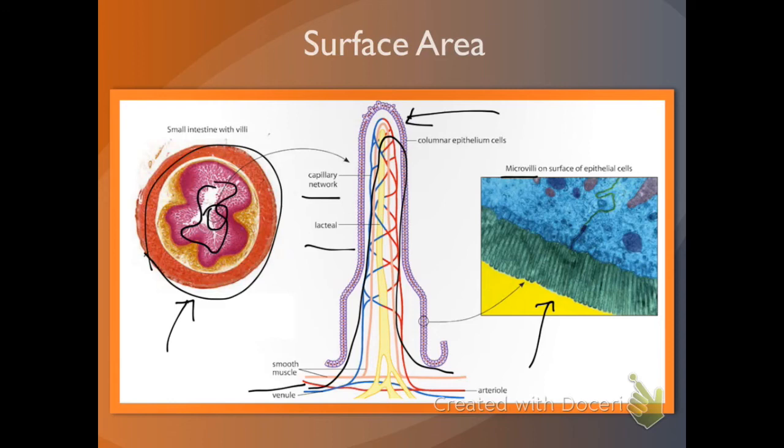Just to go through that math with you, the folding of the small intestine increases the surface area about 3 times what it would be if it were just a smooth tube. Then you add the villi, and this increases it another times 10, and then the microvilli increase it an additional times 10. So we've got about 300 times the surface area of what we would have if this were just a smooth tube. This allows, over that 6 meters, for very efficient absorption to occur.